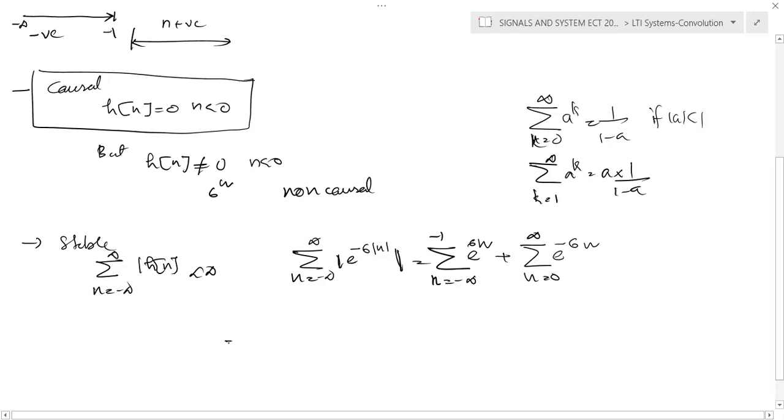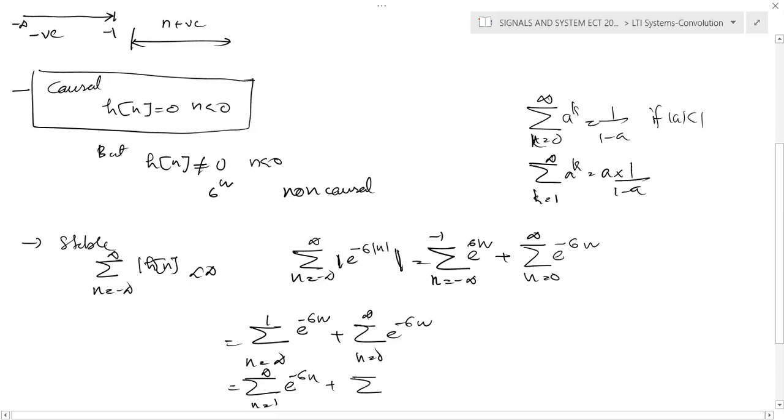Okay. And the first case, you can see that is from minus infinity to minus 1, but the formula is for positive values. So we can change the minus sign first. So you can write n is equal to infinity to 1. At that time, you need to put an extra minus inside the equation. Then equation will be equal. You can substitute n is equal to minus n. Okay, limit is now positive, but internally this n is now negative. Plus n is equal to 0 to infinity e raised to minus 6n. Now we can change the order of summation. We already discussed this type of problems. So now we can write e raised to minus 6n plus sigma n is equal to 0 to infinity e raised to minus 6n. Okay.